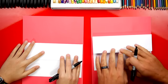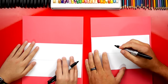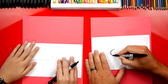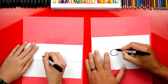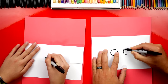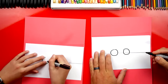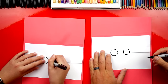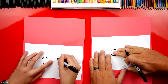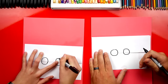Now we're first gonna draw two little paws, and they're gonna be right on top of the fold. We're gonna draw two ovals or two circles. We're gonna start here. We're gonna draw one paw on the left and then also another paw over here on the right. Good job. Half of the paw is on the top part and half of it is on the bottom.